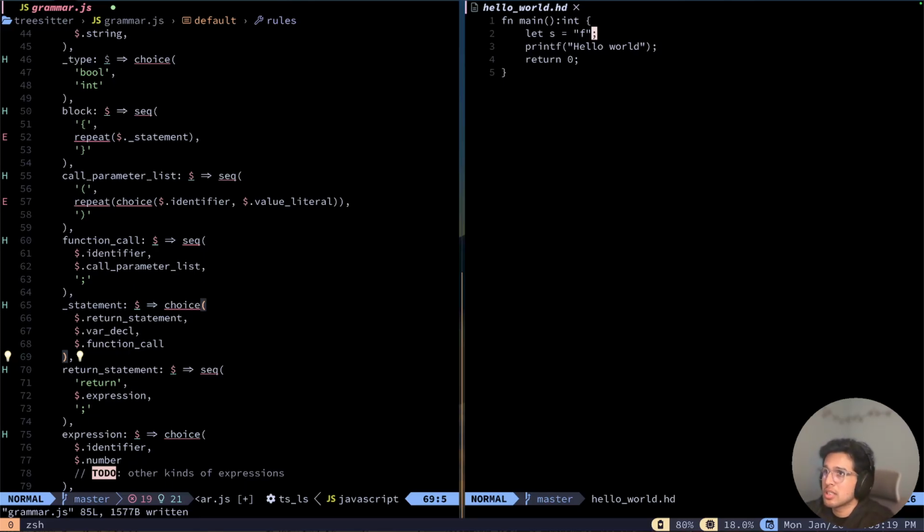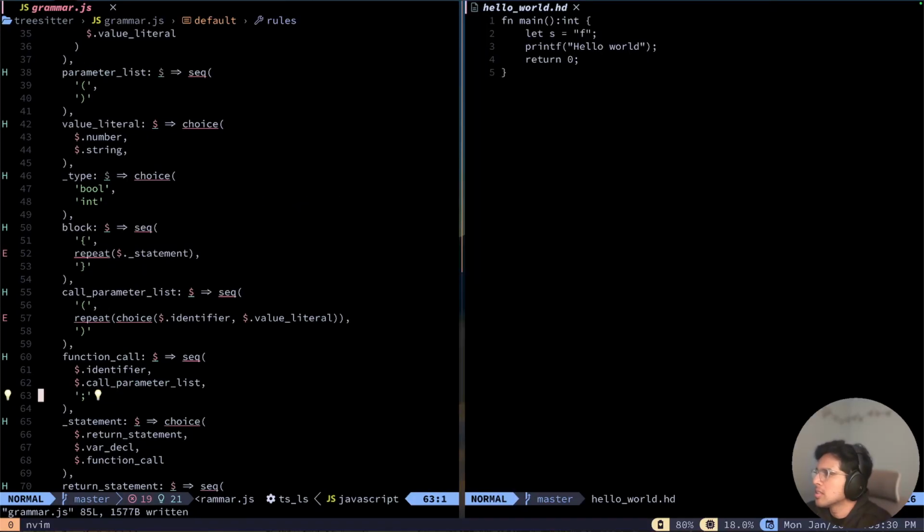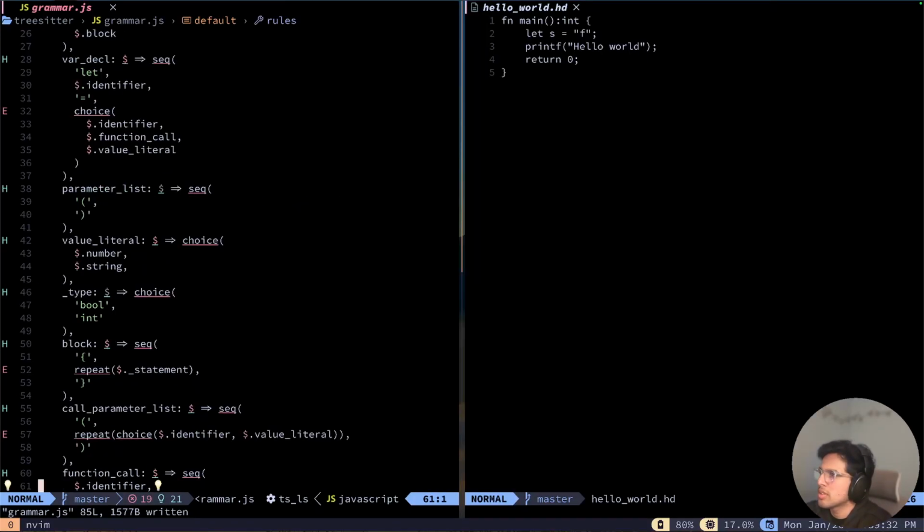Okay, this is an identifier. It got that as an identifier. Okay, this whole thing should have been a variable declaration. Give me a minute, I'll be back. Okay, this whole thing should have been a variable declaration.